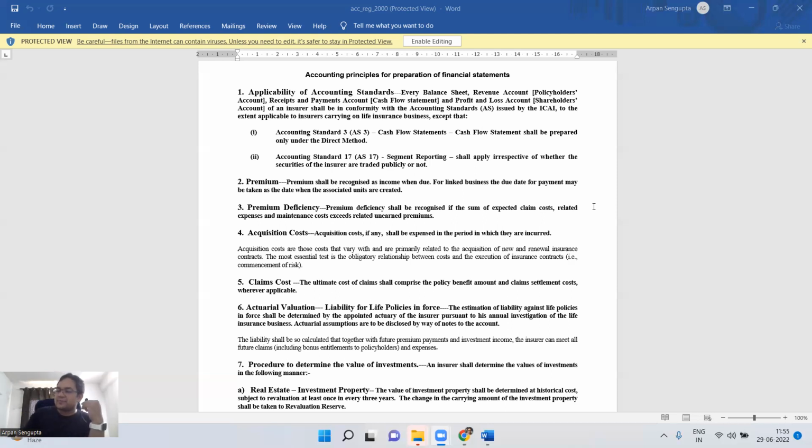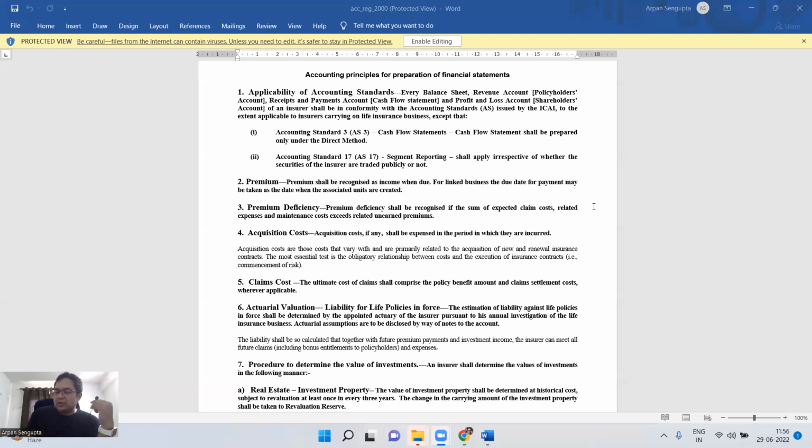Acquisition expense, if any, is expensed out in the period in which it is incurred. This is slightly different from US GAAP or IFRS 17, where you have the chance to defer the acquisition expense. Deferral of acquisition expense is done in order to increase the profit in the first year. There is a concept called DAC, which is deferred acquisition cost. Suppose you have 100 rupees as acquisition expense in the first year, you can defer it over a period of 10 years. So for every year you are going to recognize 10 rupees.